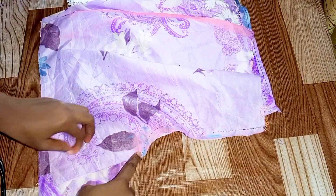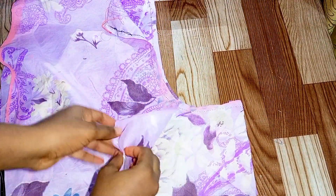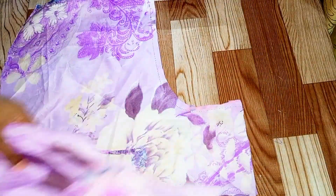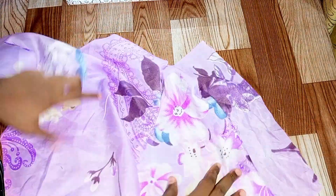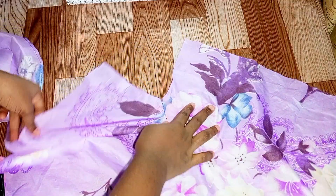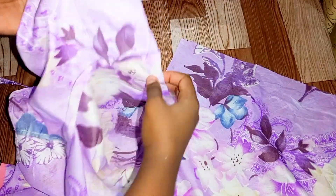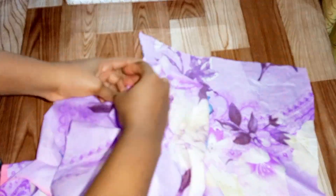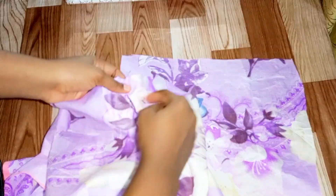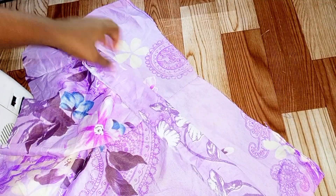Now watch how I'm going to join the short. I'm going to open up the front part and the back side and make sure that this joining is at one point — it's not going to be shifting. I'll make sure that this line here is meeting up with this line on the other side, then I will stitch them up and make sure they are the same length.